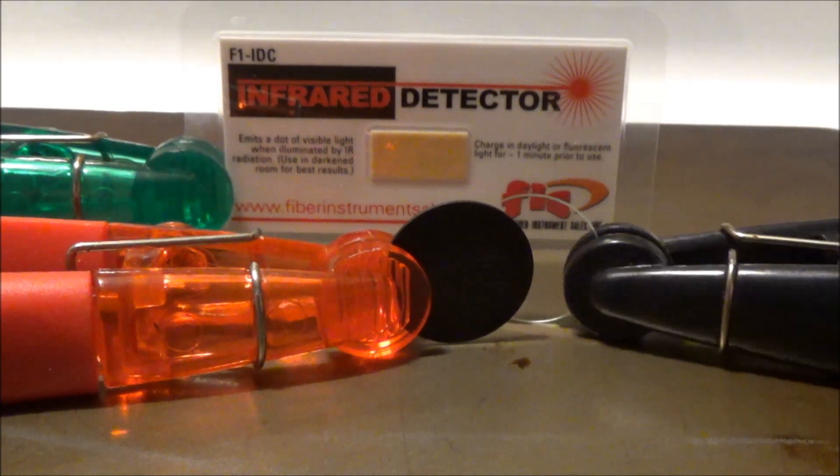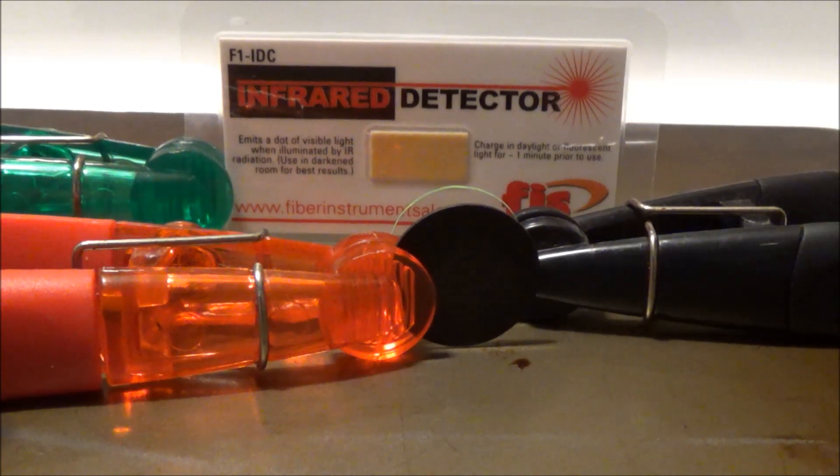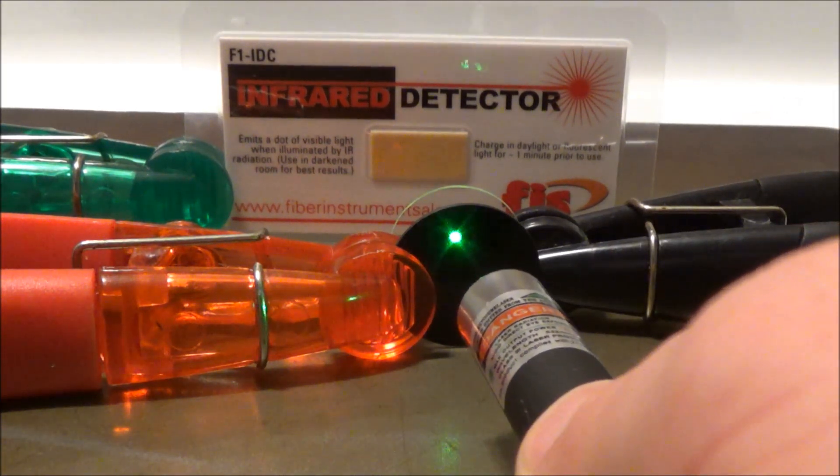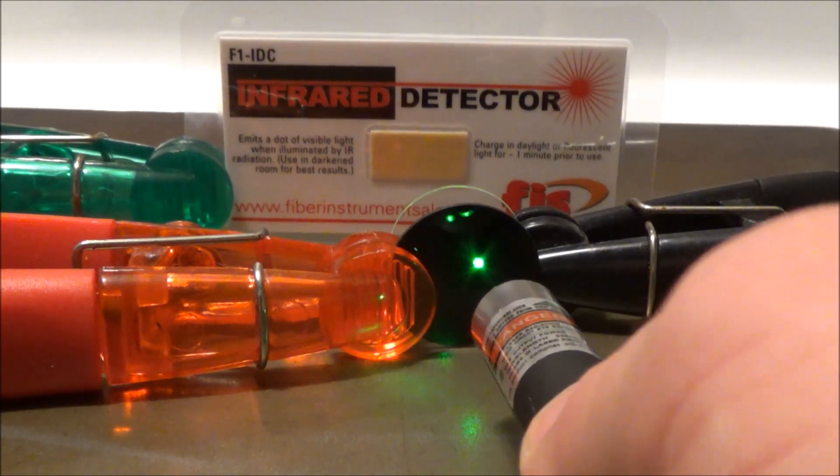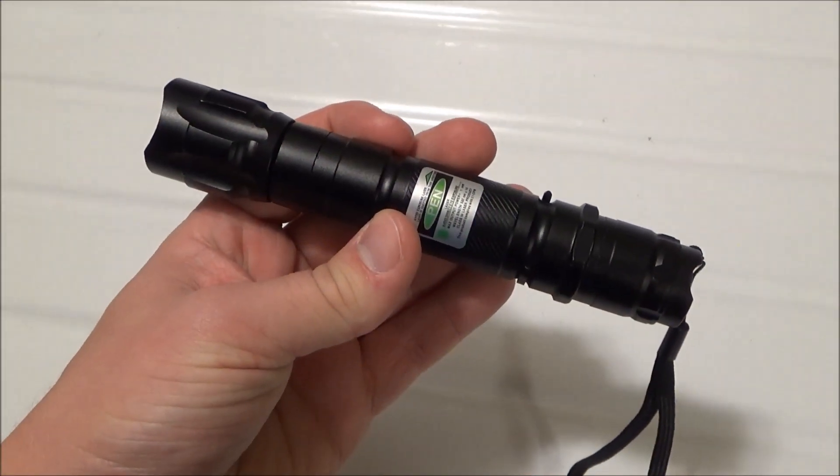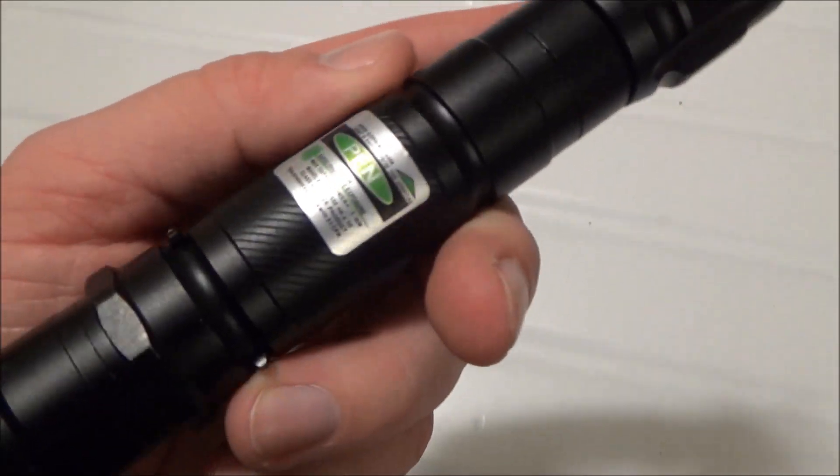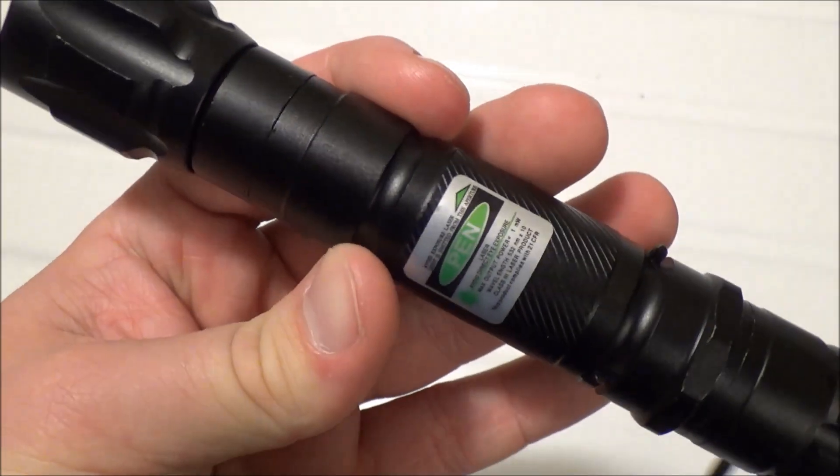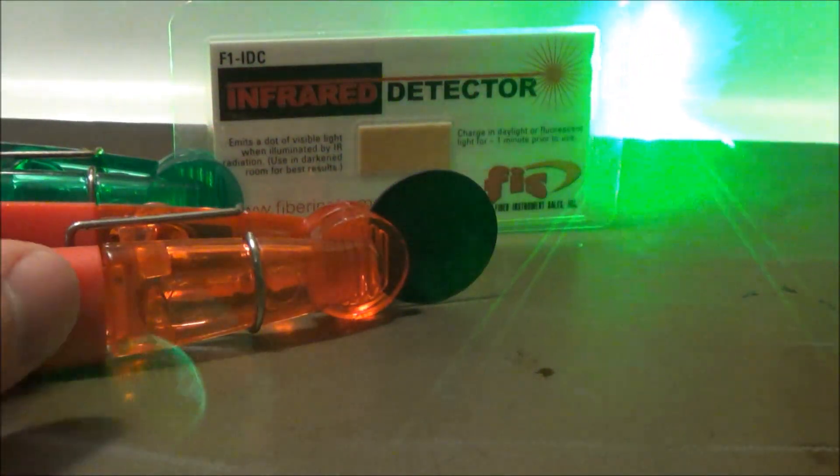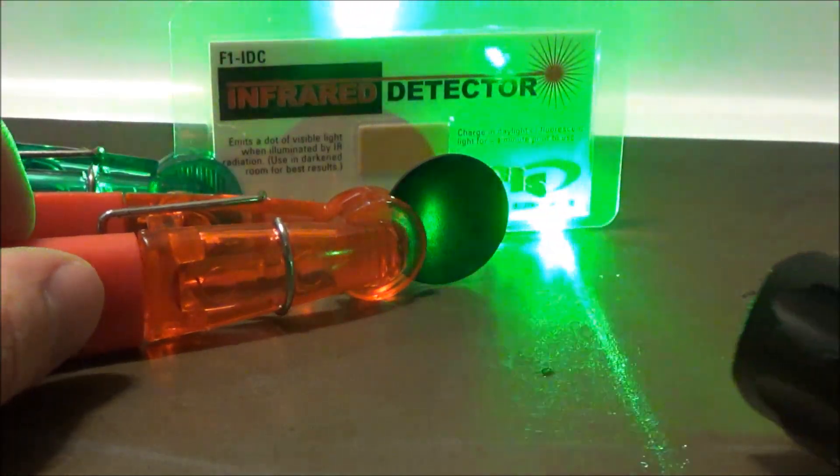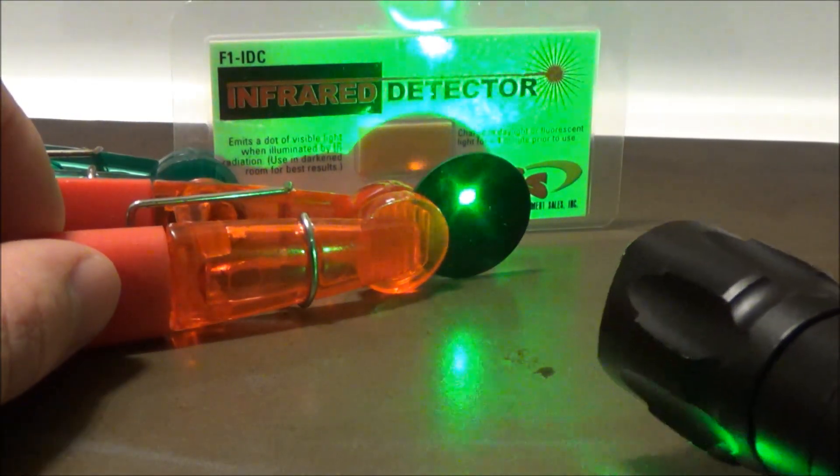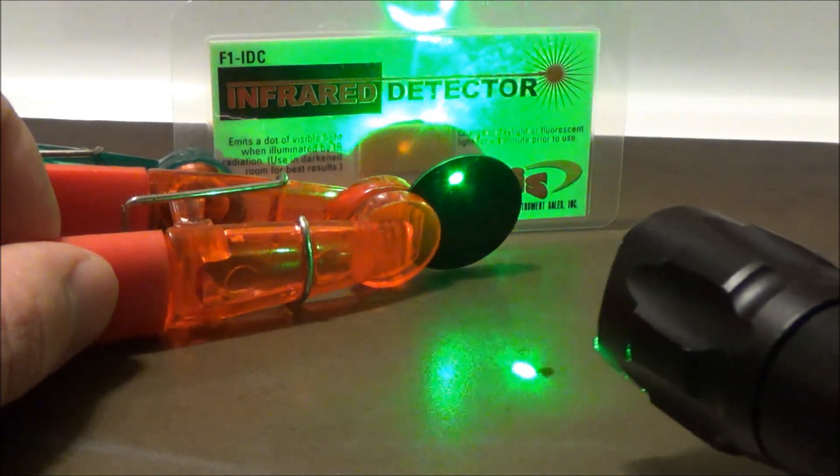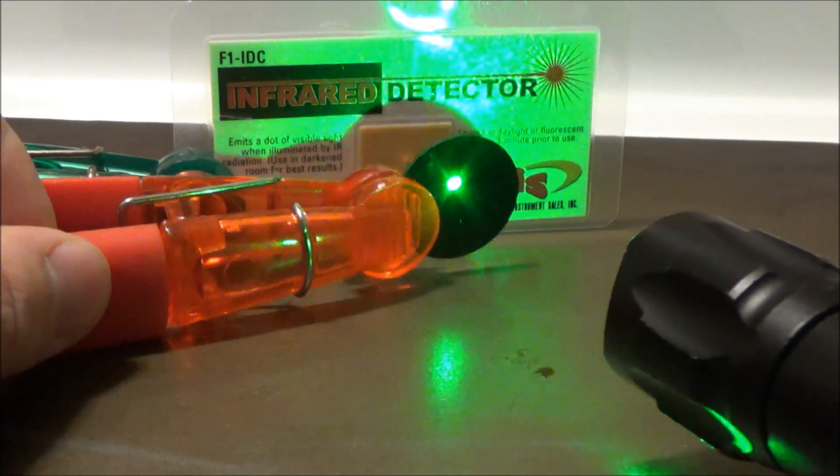So that would indicate that these cheap little green pens do not have an IR filter. They are leaking infrared light. Now if I threw the IR filter in front of that, you're going to see the detection card does not show anything because we are now filtering out the visible light and the infrared light as well. So the next one I'm going to show you is another 532, this one's rated at 35 milliwatts. I believe it's typically called a military laser on eBay, but pretty much the same concept just a little bit stronger. And this one is going to pretty much have the same result. You're going to see that orange dot is showing up on the detector card. This one is also leaking infrared light.